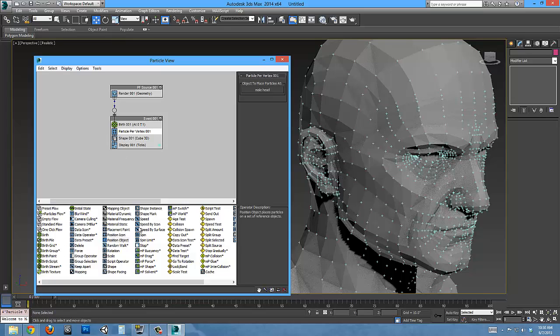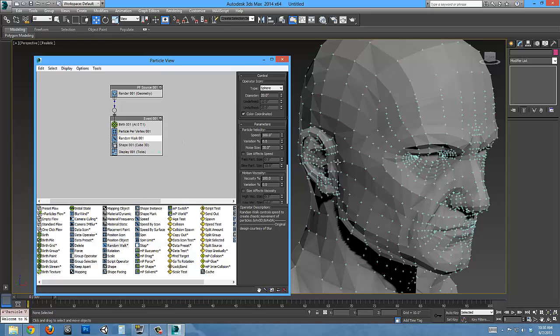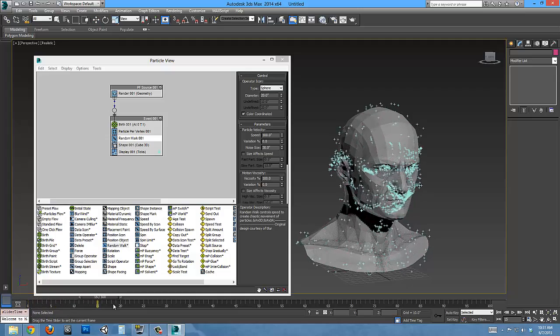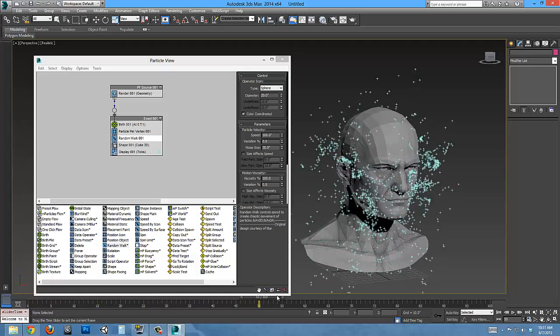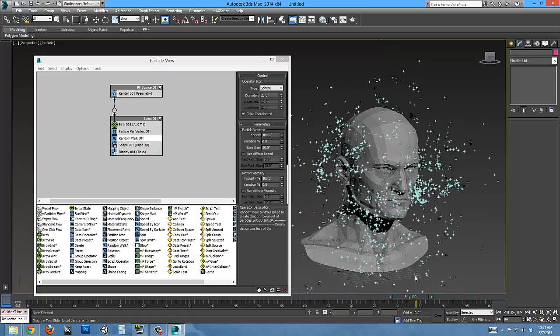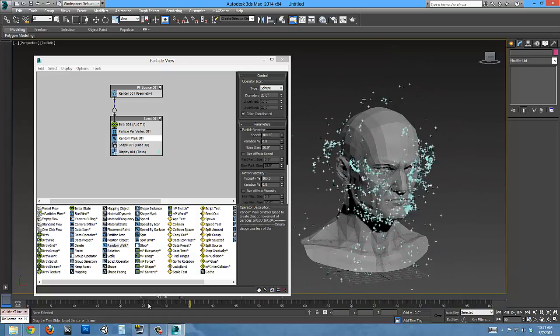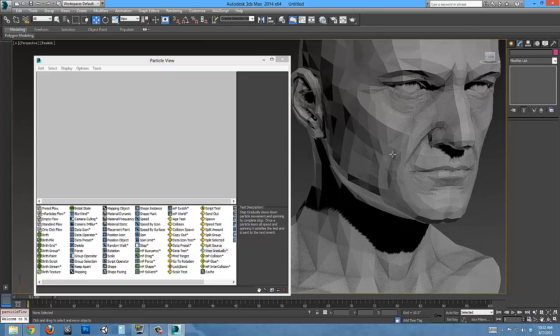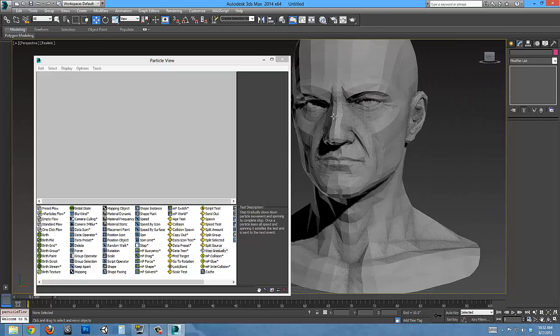It's good fun. Now we have a random walk. Random walk is kind of a fun little thing. Basically, what it does is it randomizes the animation of a particle flow, but it's cool, I guess. Right, let's have a little fun. Let's give this guy a nice little wiggly face, shall we?